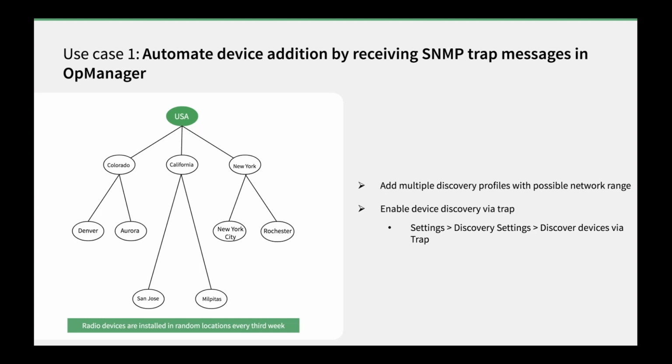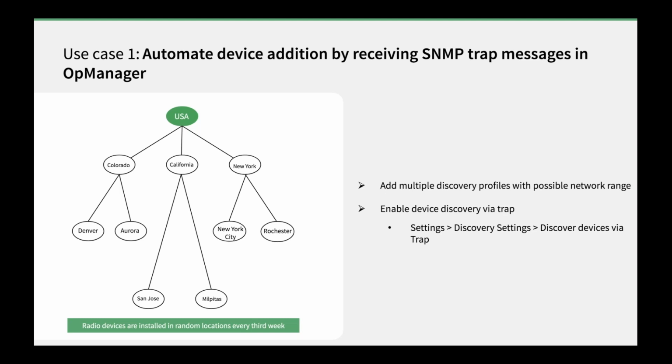So he can create an IP range, and he can put this on a schedule for every week, so that every week when it identifies any new radio device, it will automatically add. But in our customer's case, it was random locations. So he might go on and add a random location, for which he might want to add multiple discovery profiles. Say he wants to add around 100 discovery profiles, which is again a painful job.